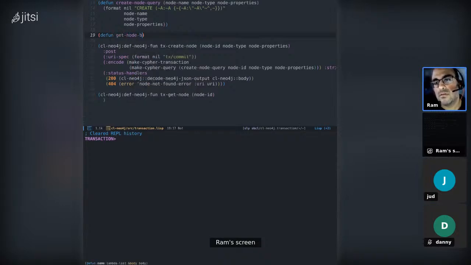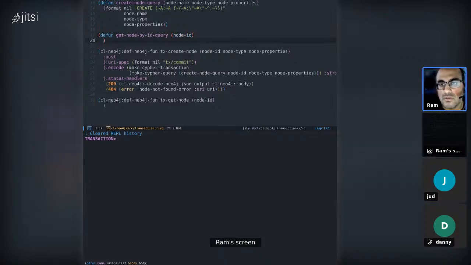Get node by ID query. Let's do that, and let's do format nil match a where ID a equals that. That's it.